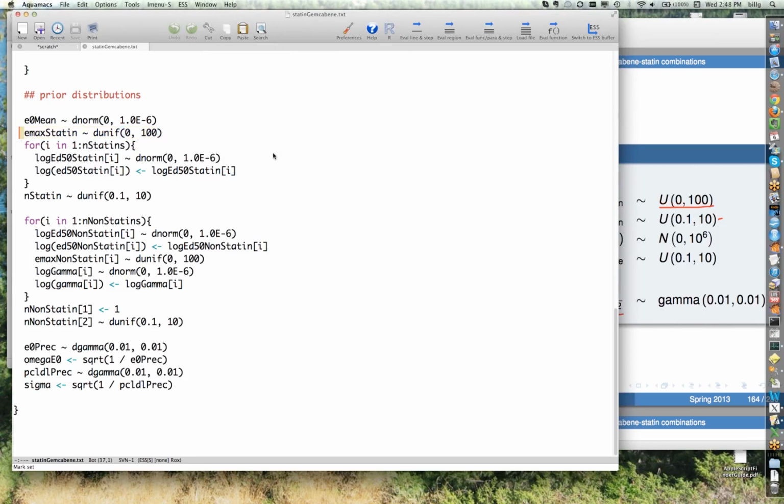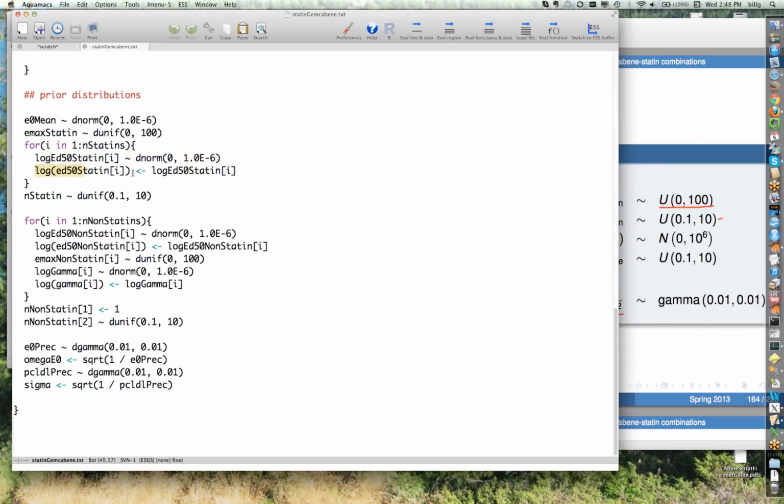We've got our log normals. There's different ways you can write this out. I picked my favorite way. So again, here we've written this model for a collection of statins. There's actually n statins, which is 5 in this case. So this is going to loop over 5 values, and it's going to generate the same structure prior for each one. So you can see we've got log ED50 statin is going to be normal 0, 10 to the minus 6.